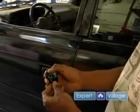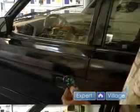Now we're going to go into the testing of the vehicle security system. Right here I have the remote which operates the alarm. Shut the door. We're going to make sure that once we arm the alarm, the windows go up. It locked the doors and the windows are going up.